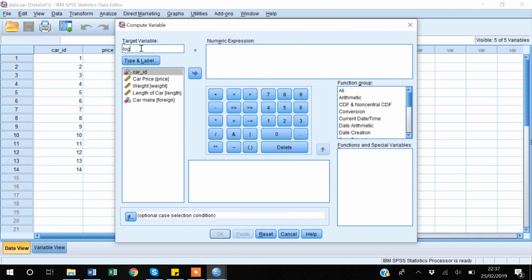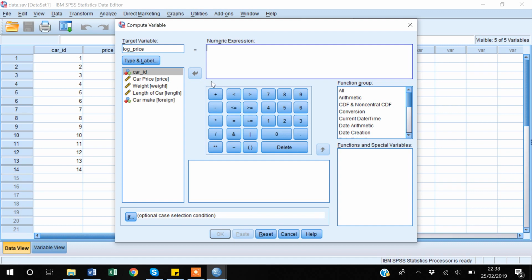Suppose I want to name it log price, because I want to assign the log prices in that variable. Then I come here. This is the window where I compute and assign that computation to the target variable, which will be the new variable in my data set.